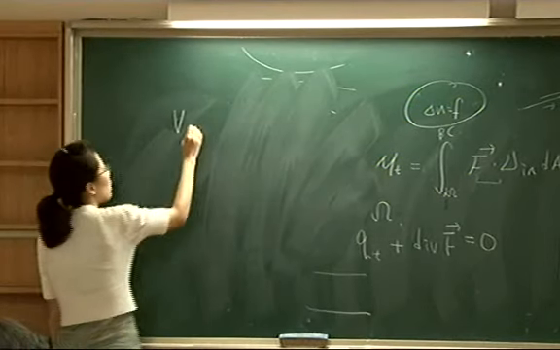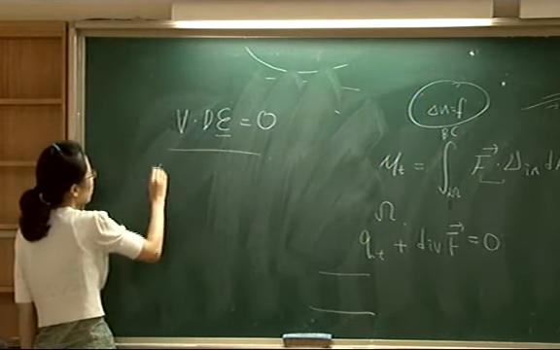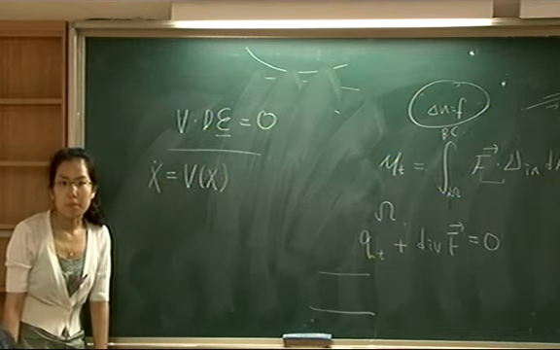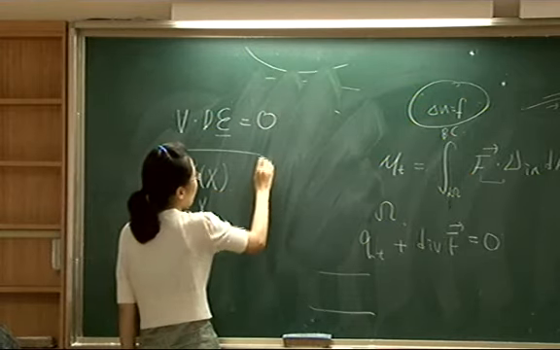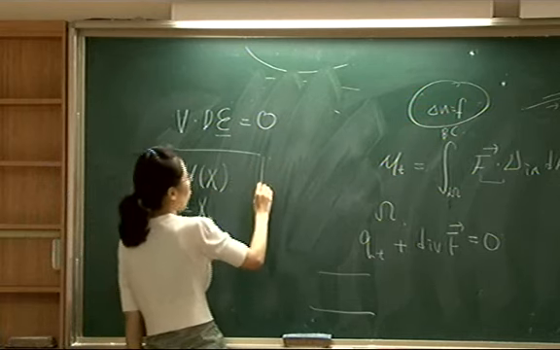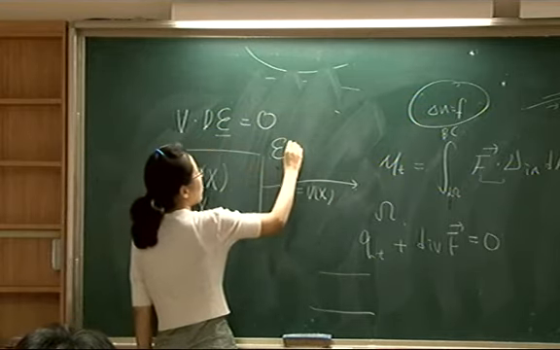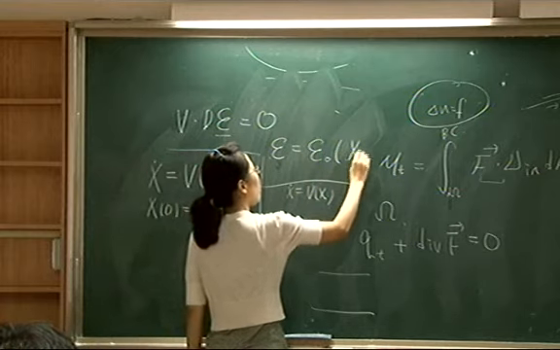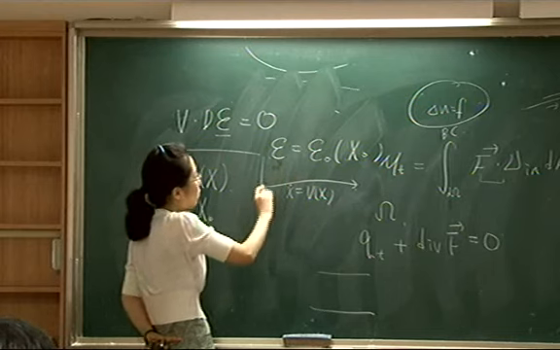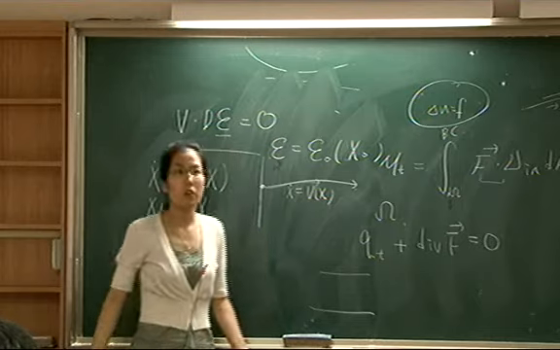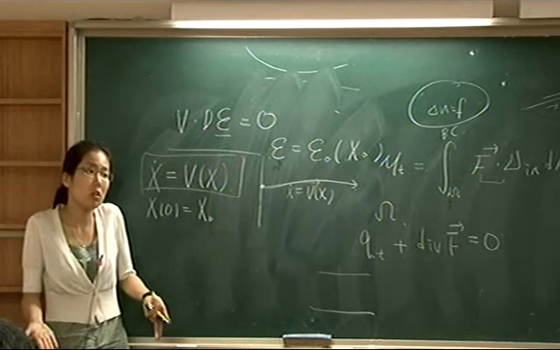Suppose that, given the velocity field, I want to find E satisfying this condition. Then what we do is the following. I solve this ODE system with a certain initial condition. Then this integral curve x, solving this equation, gives a so-called streamline. According to that, our solution E can simply be given by this. What I mean is, if I know the value of E here, then the solution value remains constant along its characteristic. Therefore, solving the transport equation only reduces to solving this ODE system. That is how we generally solve the transport equations.